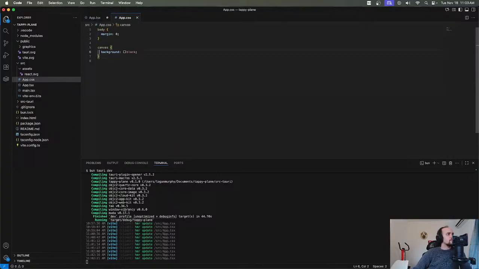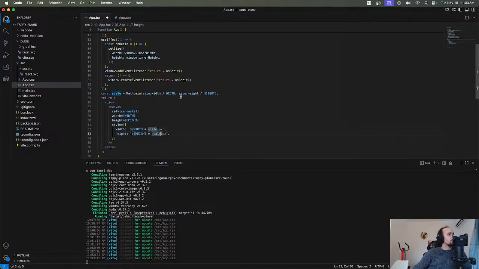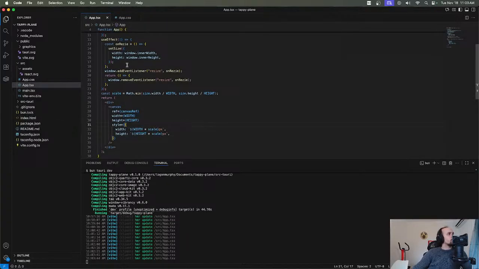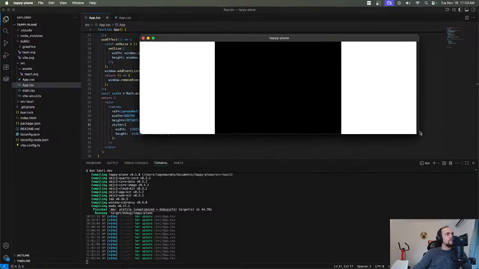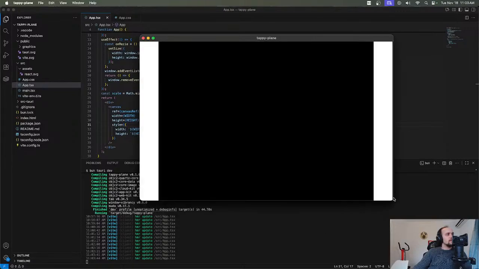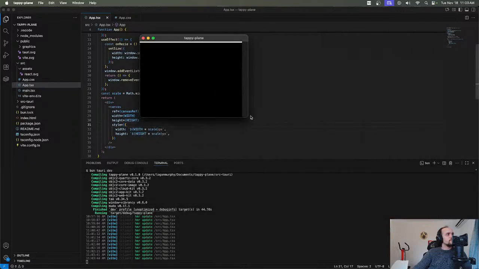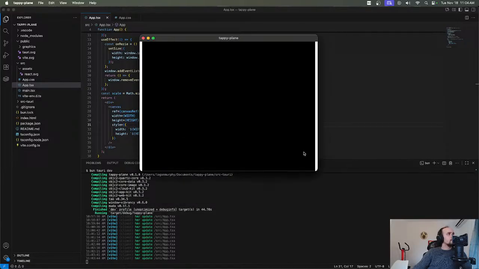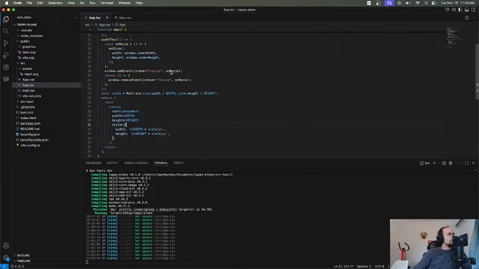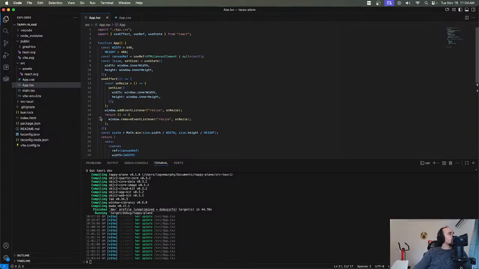For the canvas, we need to do position absolute. Top is 50%, left is 50%, transform is minus 50, minus 50. And we'll pull it up. And we should be able to resize the window, and the canvas resizes with it. And it stays centered this whole time, which is happening. This is exactly how I expected it to behave. So that's great.